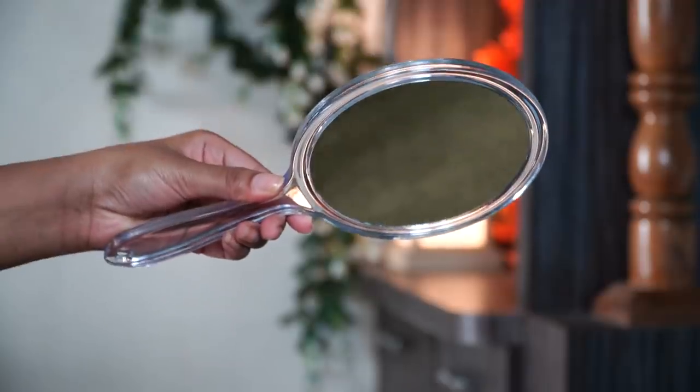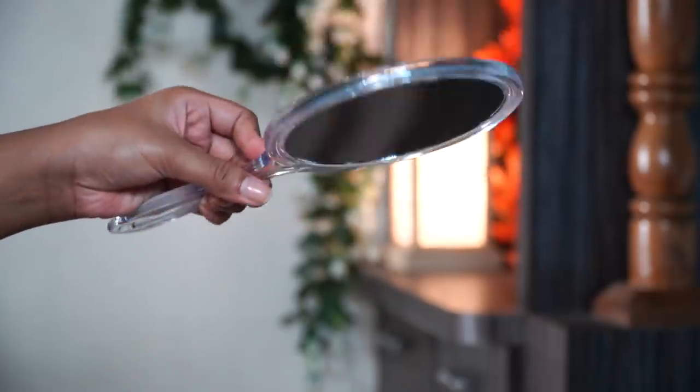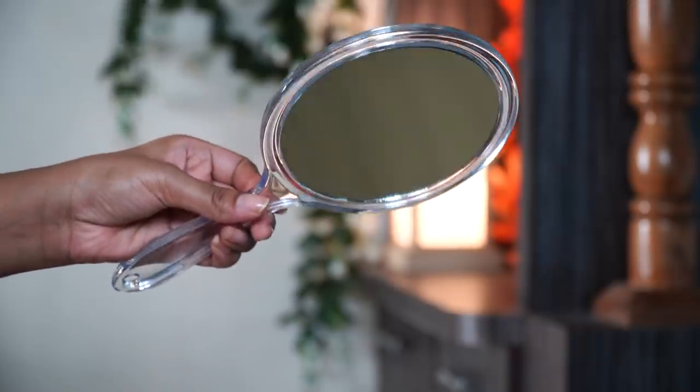The next practical item is this double-sided mirror. This was a gift from my brother and he bought it from Amazon. This double-sided mirror has a magnifying side, which is what I mostly like to use whenever I'm doing my makeup because I get a close-up look. I also like to use the magnifying side whenever I'm shaving my face so I can see closely where the hair is.